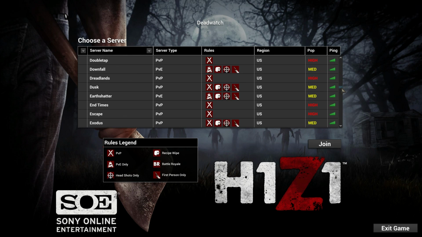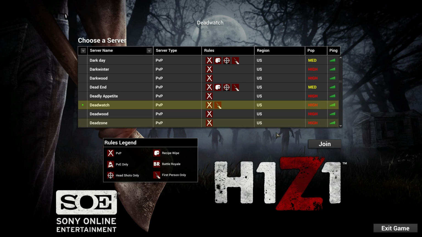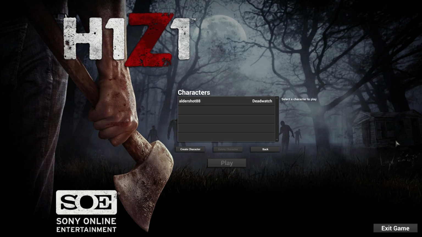Anyways, we're going to load into a server that we've already been playing. Let's see if I can remember what server that was. Now, the nice thing about the server list is if you have a character already on the server, there'll be a green dot indicating that yes, you have a server there. And I believe Ttwitch was the game that was playing, so we'll join that one, just like that.